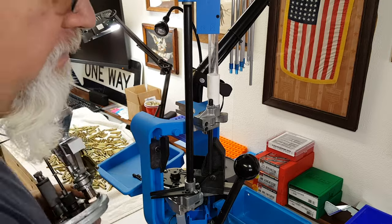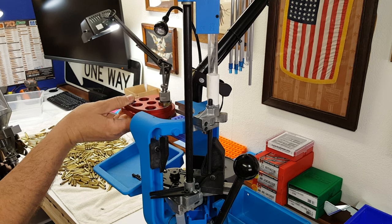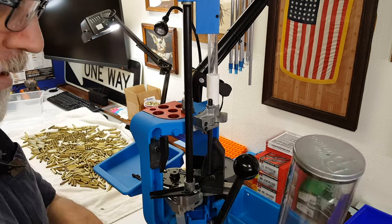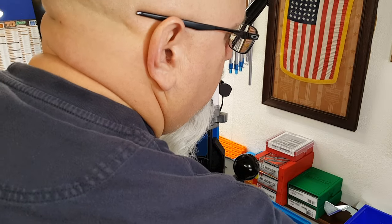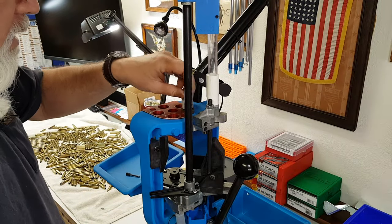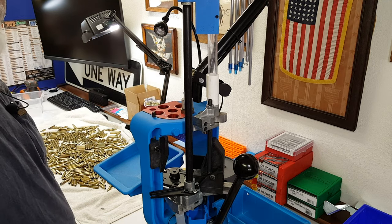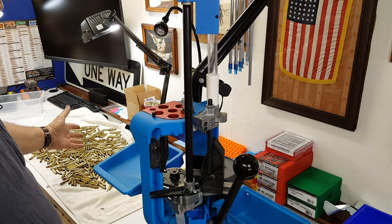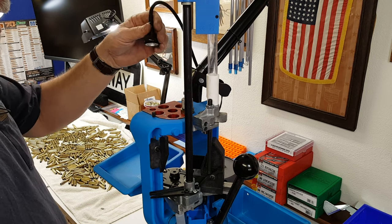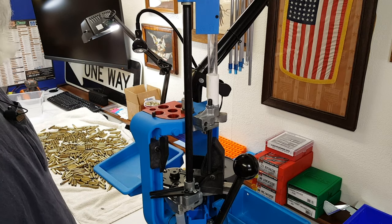So then I have on a stand over here my sizing and decapping die. That will just take its place right there. We'll put this over here on my stand. Put the two pins in, and now we're ready to size and decap. But we're gonna let these dry for a couple more minutes, and then once they get dry and they're ready to go, we'll show you how I resize them.